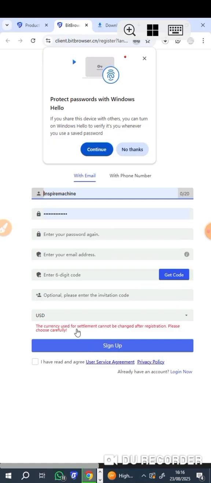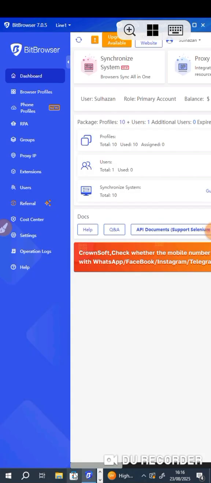Once you've signed up, the next thing is to log in to open the app. If the app has finished downloading, you are going to open the app, log in to the app, alright? Open the software. Okay, once you've opened the software, you are going to see your dashboard like this. You log into the account you just created, alright? So you come here, you see the dashboard like this.